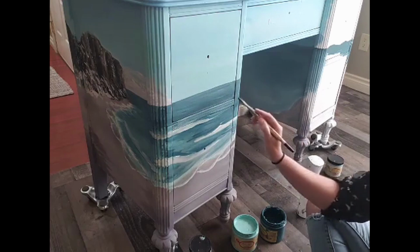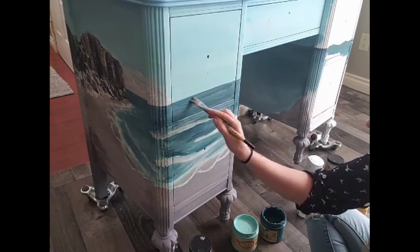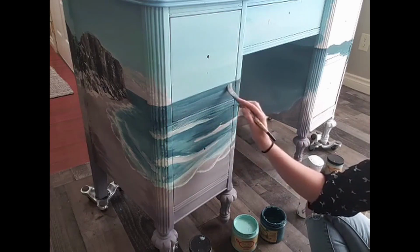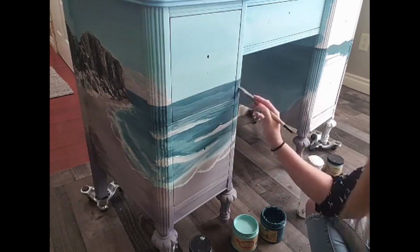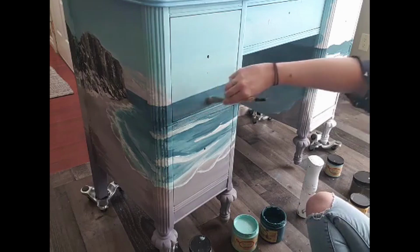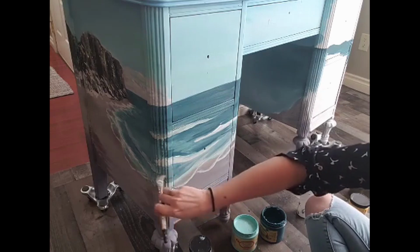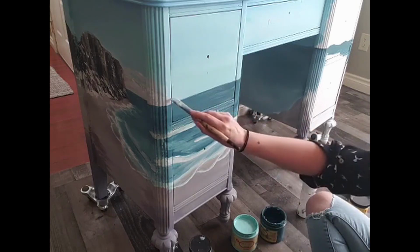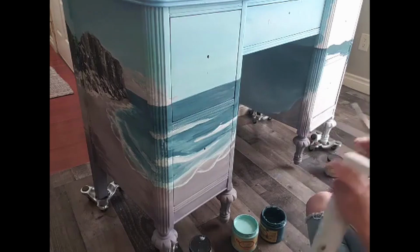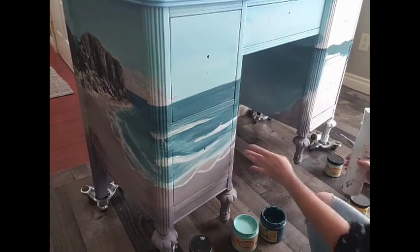And now I'm going to make my horizon line a little bit darker than everything else. Okay, I'm making this gray color for some clouds. I'm gonna bring these little clouds around the edge, and I kept it pretty wet. I gotta be careful though, because I don't want my ocean to run, because that's still a little bit damp. It's not all the way dry yet.